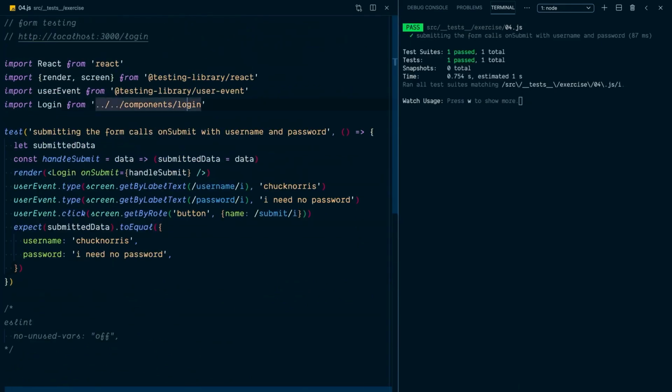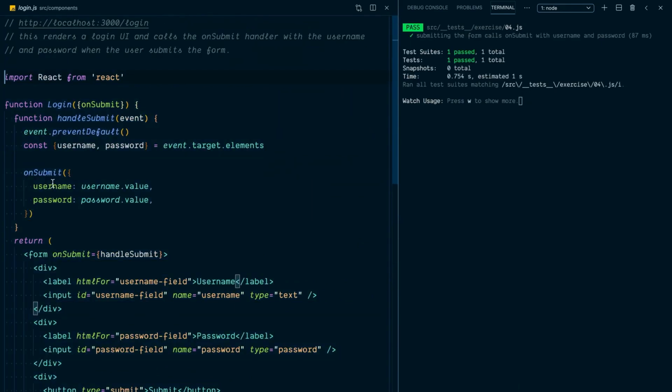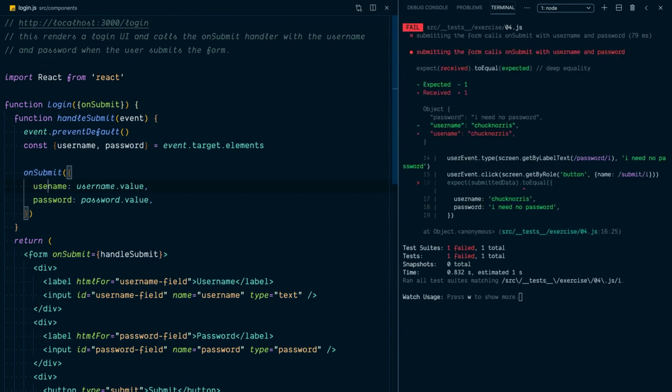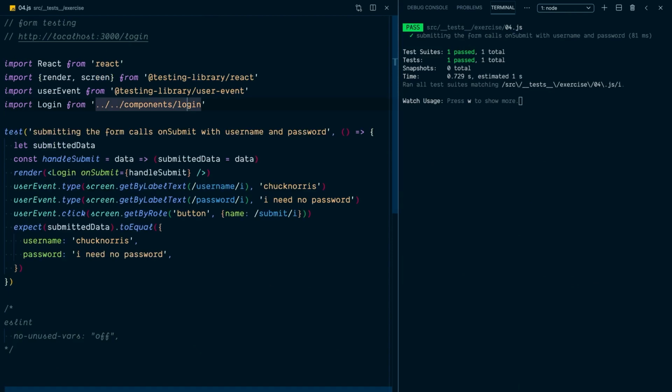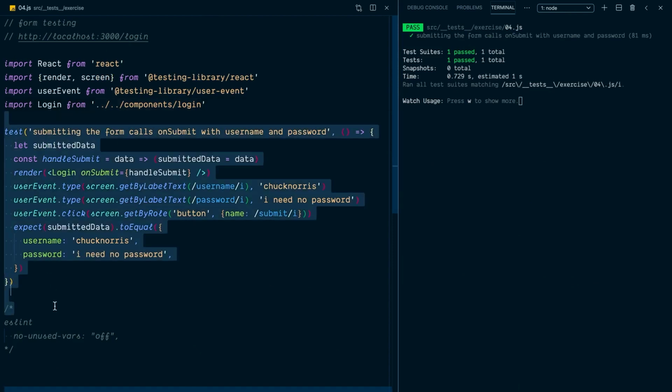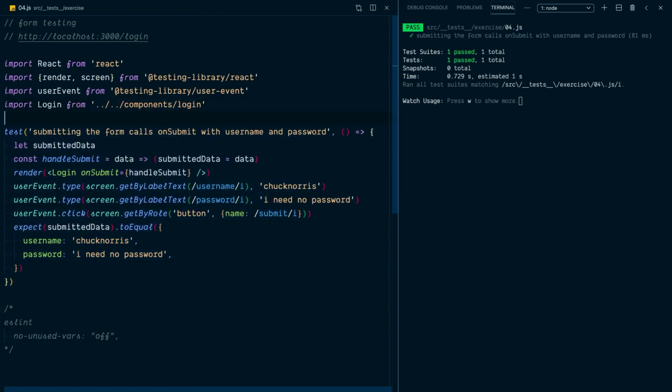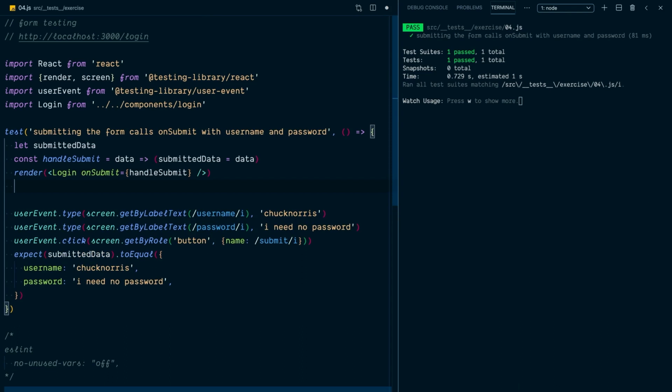So let's go ahead and dive in, make sure that we can break this. If I do a typo here for some reason, then that does fail. So we are testing what we think we're testing, and that means that this test is actually giving us some value. One other change that I want to make here is these two things are exactly the same, and I want to communicate through the way that I write my code that those things are intentionally the same, that they really should be the same. It's not just an accident.